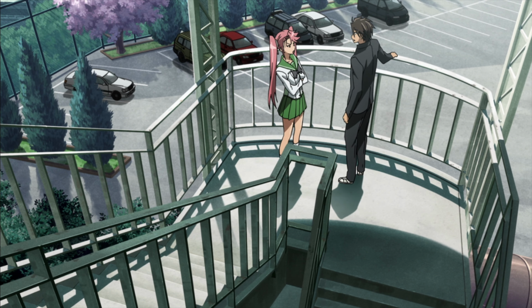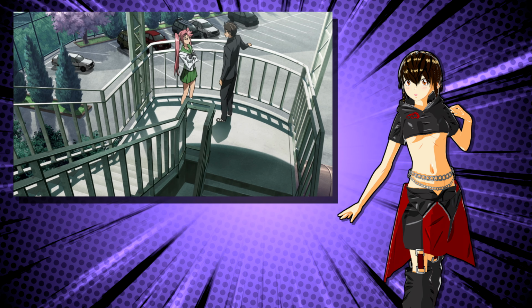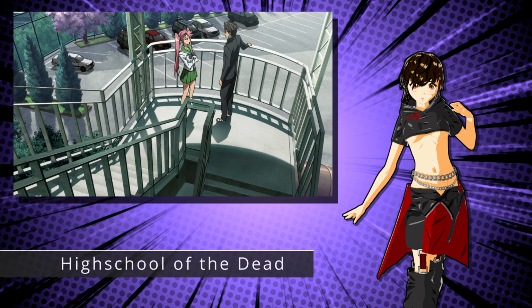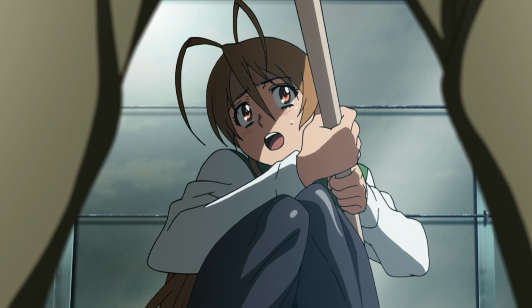Surprisingly, this show didn't wind up giving me a panty shot or cleavage. Instead, we've got two high schoolers talking along a stairwell. The perspective is pretty cool, but in the broader context of High School of the Dead, there are much better moments I could have pulled. This one, for instance, cleverly frames Ray from between a zombie's legs in the foreground. It sucks pulling a frame from before the action even starts.